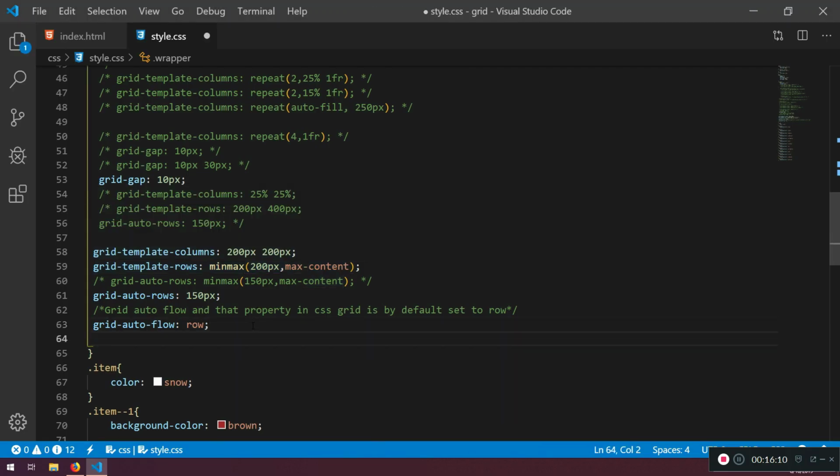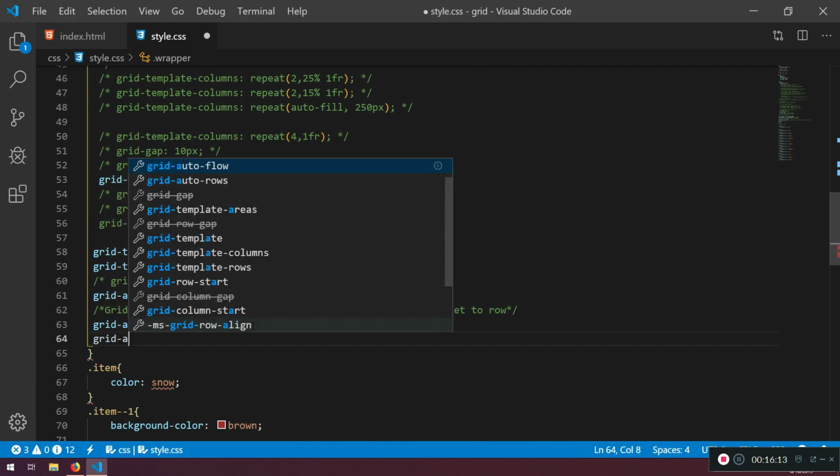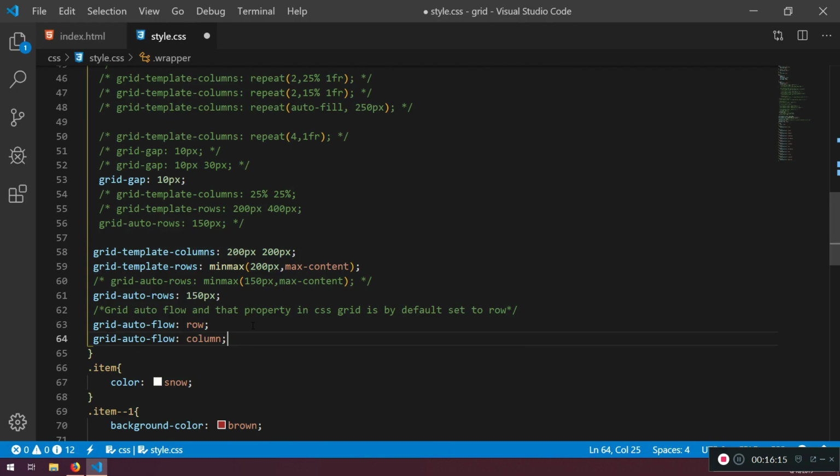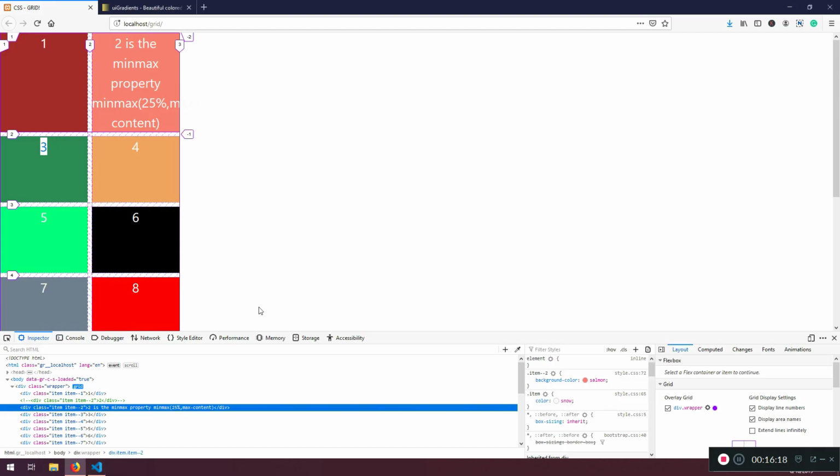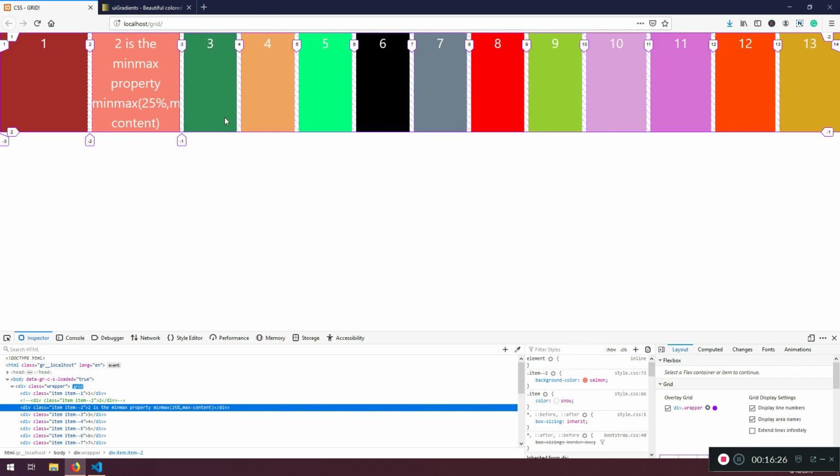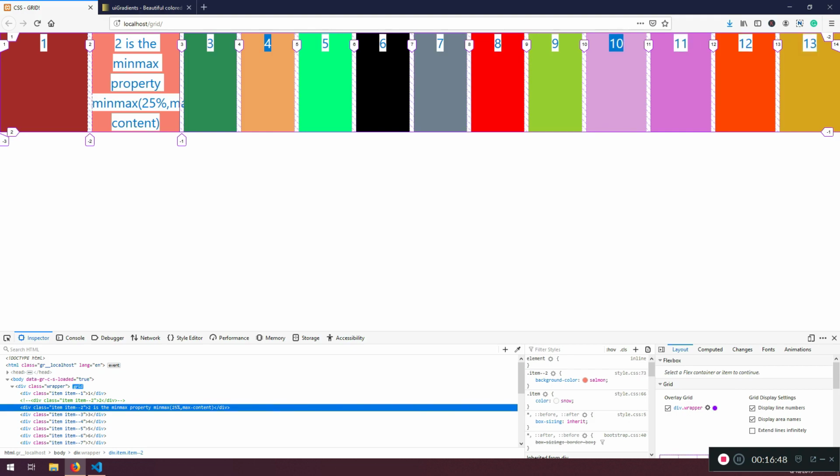But what if I try to change the grid auto flow to column? So what do you think will happen? Something similar will happen as with Flexbox. This is row, and we are saying just create more columns on the right side. This is what's happening, and they're stretched because this guy here is acting as a parent with the highest possible height. So these are attached now, as remember when we say display flex, and everything will be like this, right?